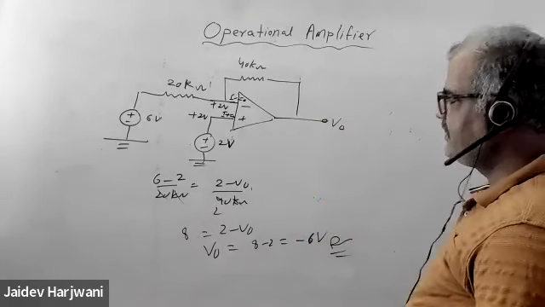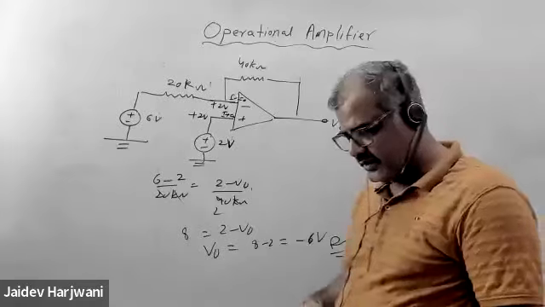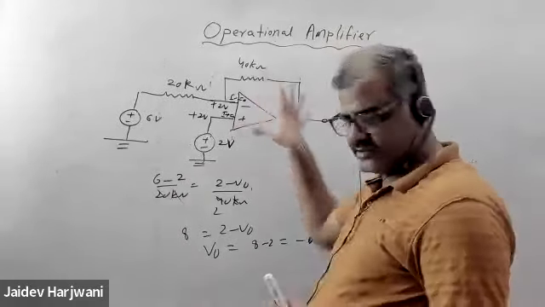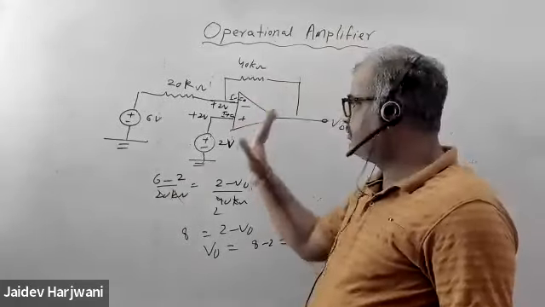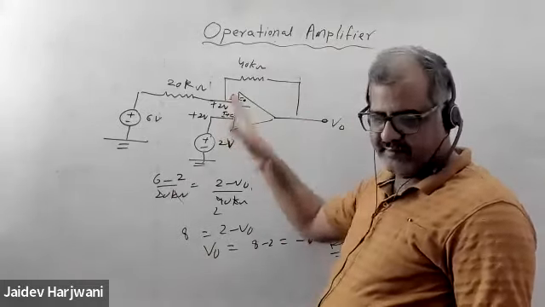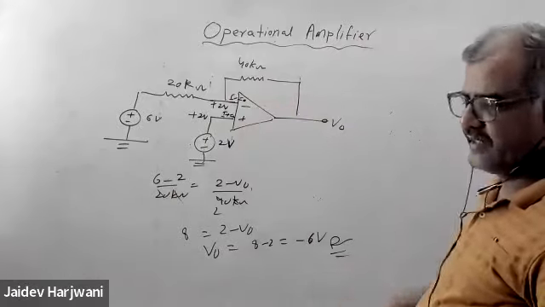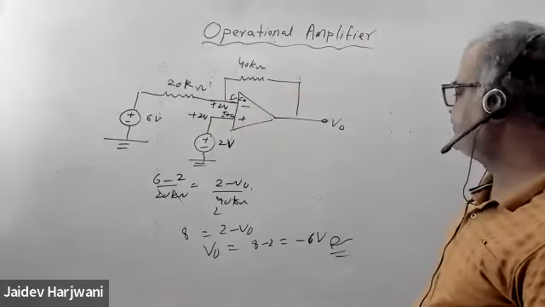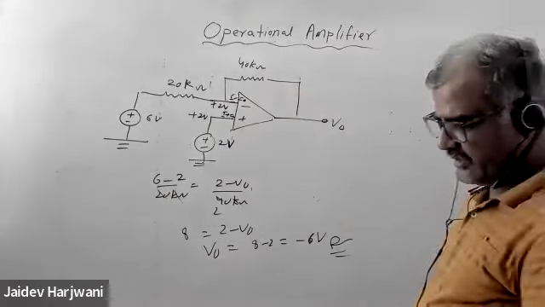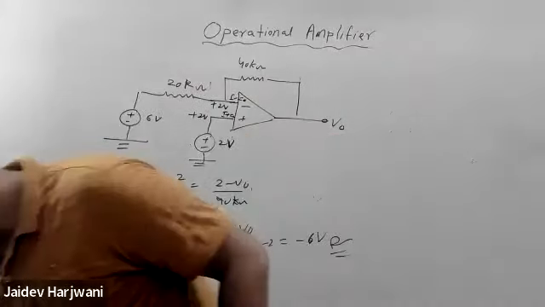Okay, very easy. Op-amp is very easy. Don't be afraid of this symbol. The symbol has nothing to do with it. You just have to see what is happening at the terminals. There are only 3 terminals mainly. Sometimes they will be biasing only. And if you want, you can do the same problem with the superposition principle.